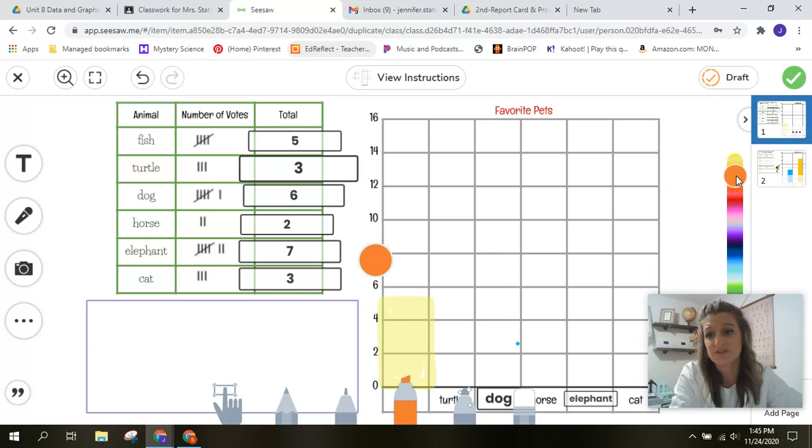Now I'm going to change colors. I'm going to go to a pinky color, and you guys tell me the next animal's turtle. How many turtles were there? 3. Again, I don't see 3. I see 0, 2, 4, 6. Where does 3 fall? Yeah, it falls right in between the 2 and the 4. So right here in the middle, I'm going to draw my line straight over and then go down. That's how I kind of organize mine and make sure that it's as neat as it can be. I trace around where it needs to go, and then I fill in.